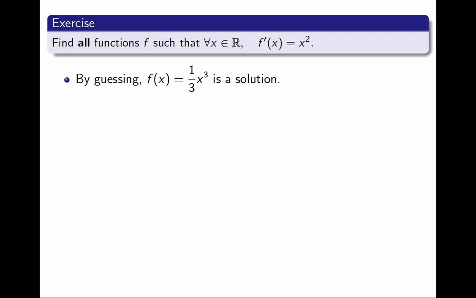But it is not the only solution. I can also take one-third of x³ plus any constant. And that will also be a solution, since adding a constant doesn't change the derivative. But could there be any other solutions? Are those all the functions that satisfy this, or are there more?